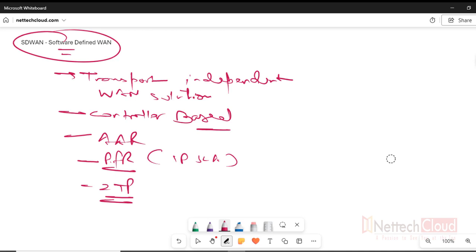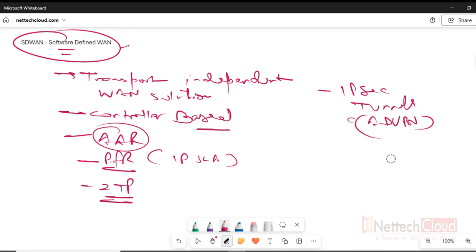If we are configuring application aware routing, it means devices are application aware, and there is application traffic visibility that could be useful for logging, monitoring, and reporting purposes also, right? And also in this SD-WAN solution, there is secure communication across different sites because IPsec tunnels are created, and in Fortinet there is the AD VPN or shortcut VPN concept, so that is used.